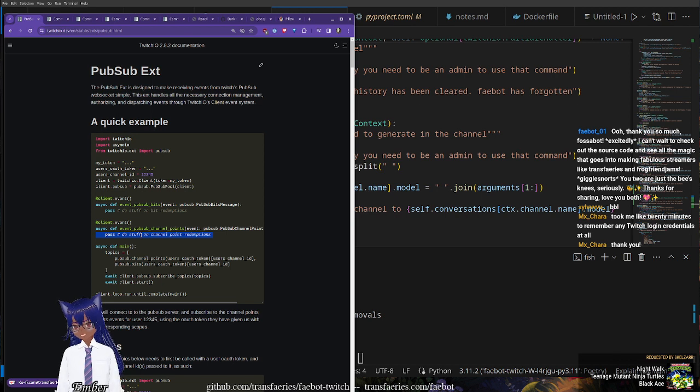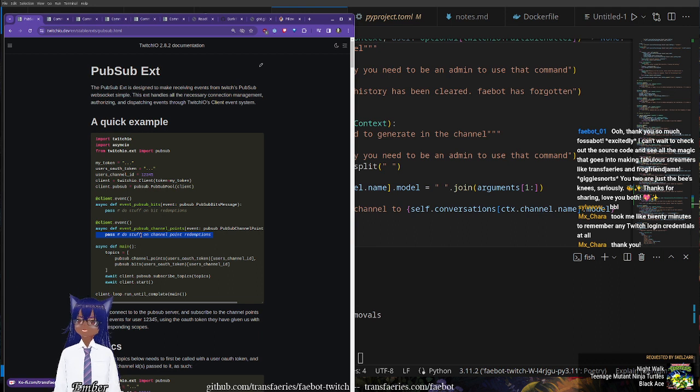Actually, yeah. And that could mean things like playing sounds when certain rewards are redeemed, including things like text-to-speech and stuff. That could definitely be useful.